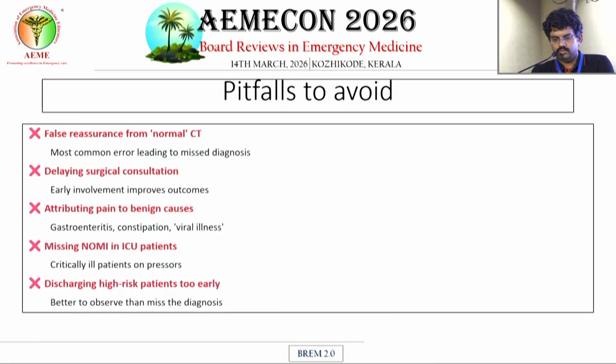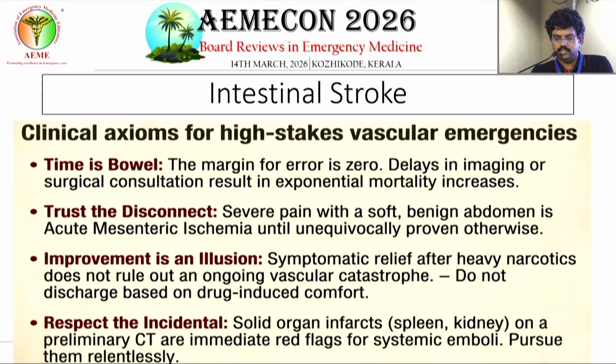So, pitfalls to avoid: false reassurance from a normal CT, delaying the surgery consultation, attributing pain to benign causes like gastroenteritis, missing NOMI in ICU patients on vasopressors, and discharging high-risk patients early. Keep them if you have clinical suspicion and repeat the clinical examination. Shock bowel we have already discussed.